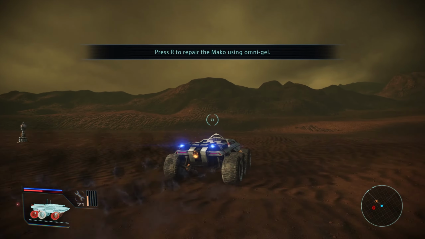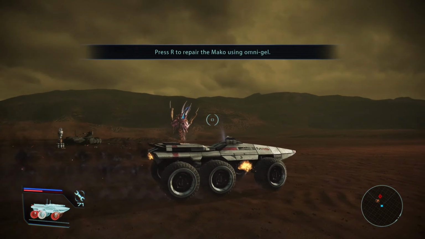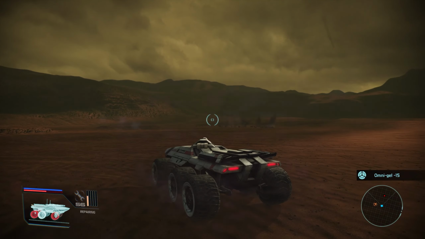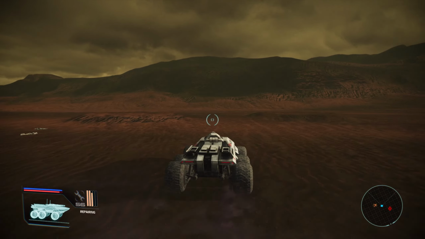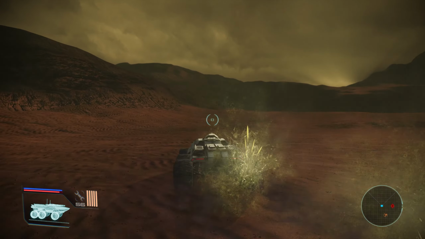So there's a changed system to it where there's a risk versus reward function, where you need to decide the proper time to repair, the proper time to run away, or the proper time to attack. You don't encounter that many Thresher Maws, but when you do in the Mako, it's kind of not fun to deal with. But they are more of a challenge now, and some people may like that.